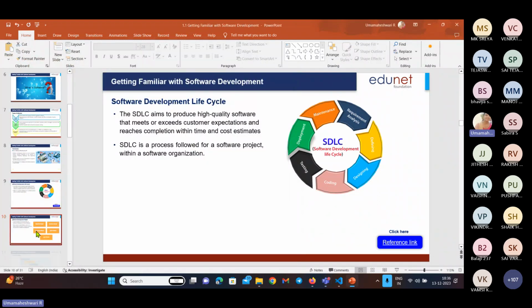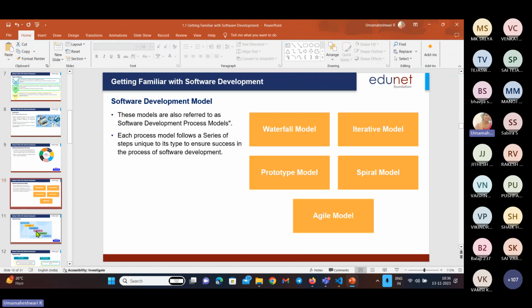So next is software development model. So now, previously, we got some idea like how the software development life cycle is, the process from the starting to the ending, how the developers and the other persons will be taking care of it. So now, what are the different models we need? So why we need to go for this? The main important thing is to attain some success in our development. So that is why we are going for different models.